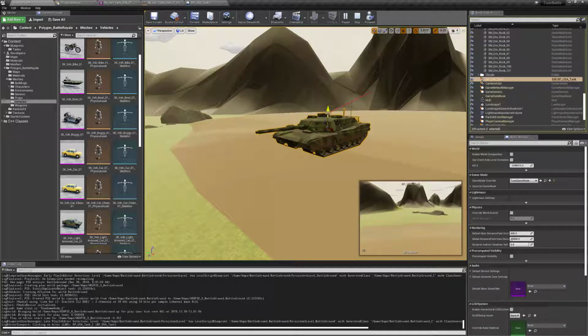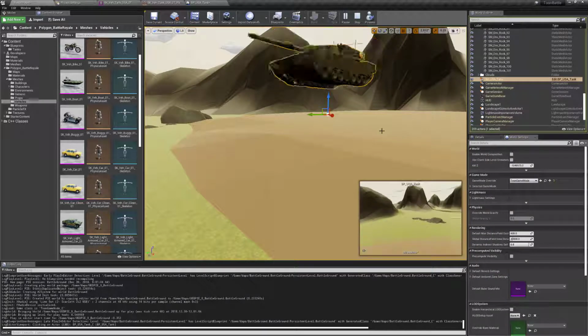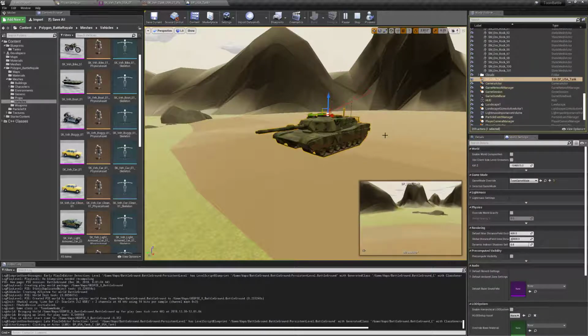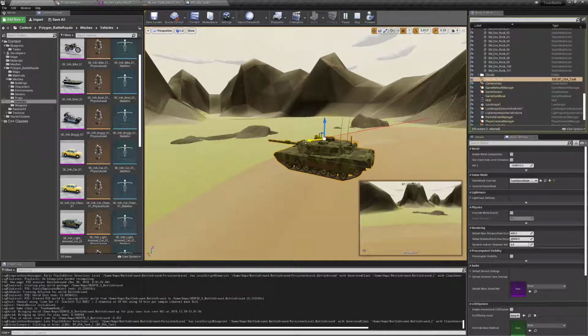We can pick it up and it'll fall. It just has some basic physics built into it. I need to actually make it weigh more so that you can't just throw it up in the air like that. But I just wanted to show you that that's working. It took a little bit of time for me to figure out because the video series didn't explain how to use an asset like this.